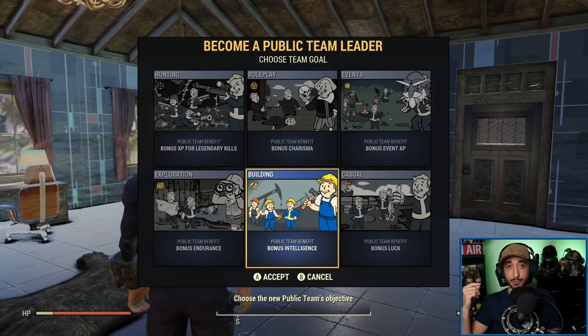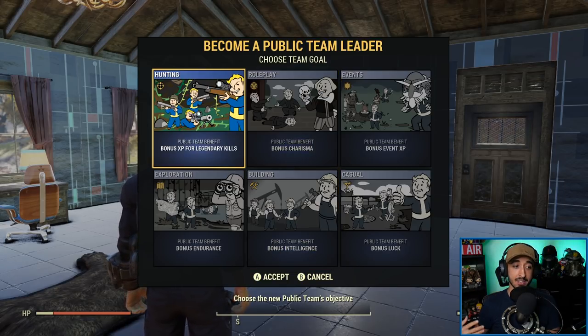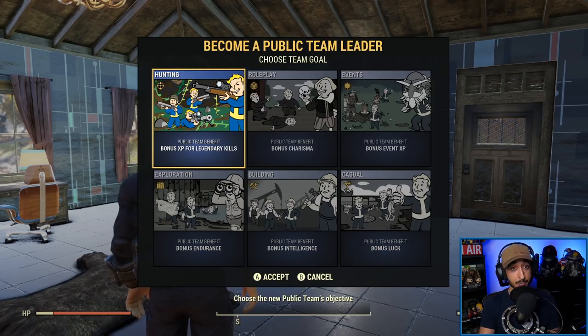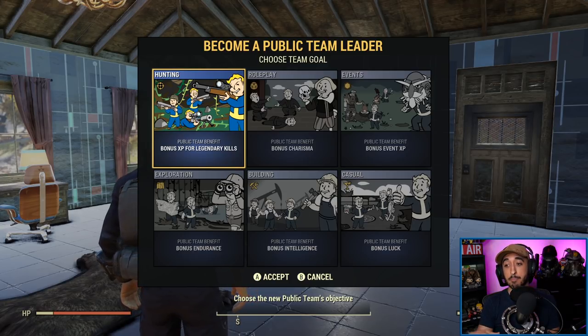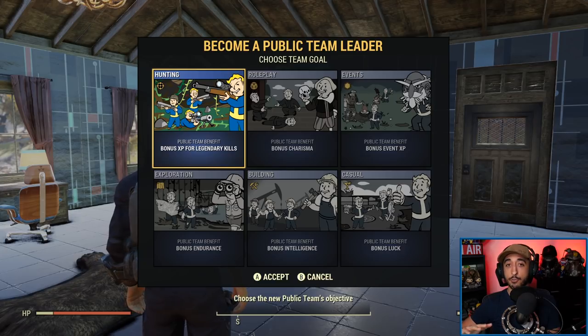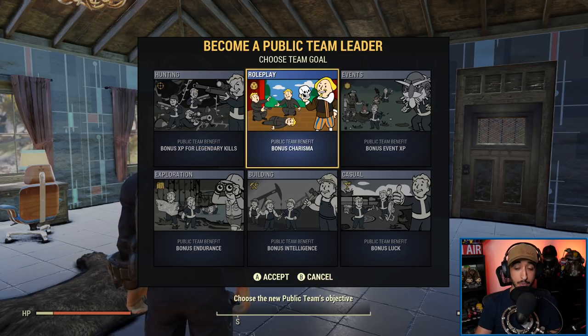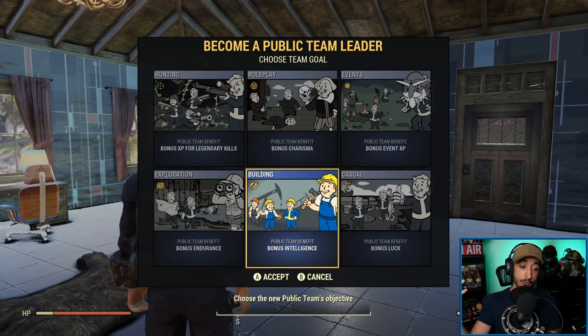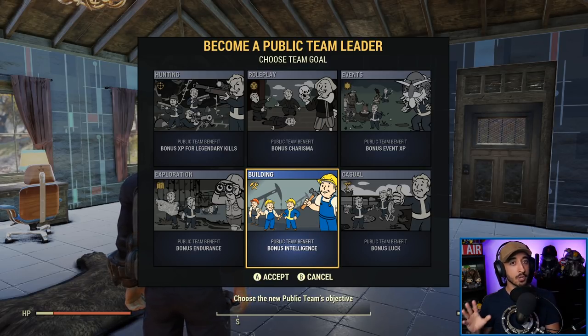When your team is fully bonded, it increases the benefits of these buffs all around. So for the bonus XP one, for legendary kills, it becomes 100% for a fully bonded team. For roleplay with charisma, it becomes plus 4 charisma for a fully bonded team. For events, it becomes plus 100%. And for intelligence, it becomes plus 4. So that's a huge benefit.